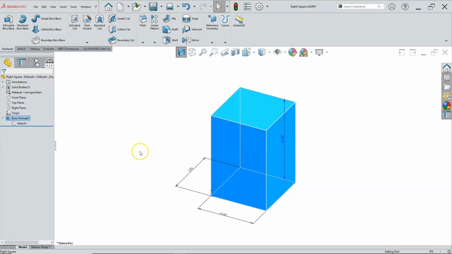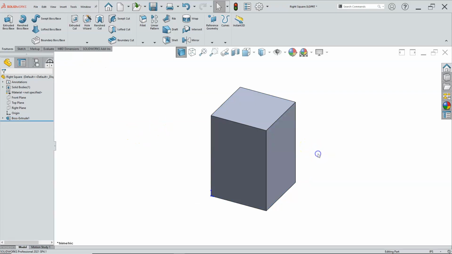So as we go to our visual clues, I'm 2 inches by 2 inches by 3 inches. The 2 inches in black are for the sketch. The 3 inches in blue is for the feature, and I'm just double clicking on the feature again.